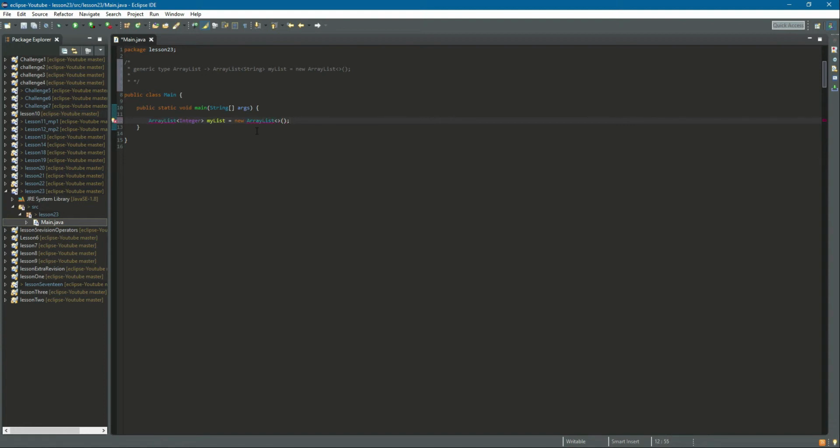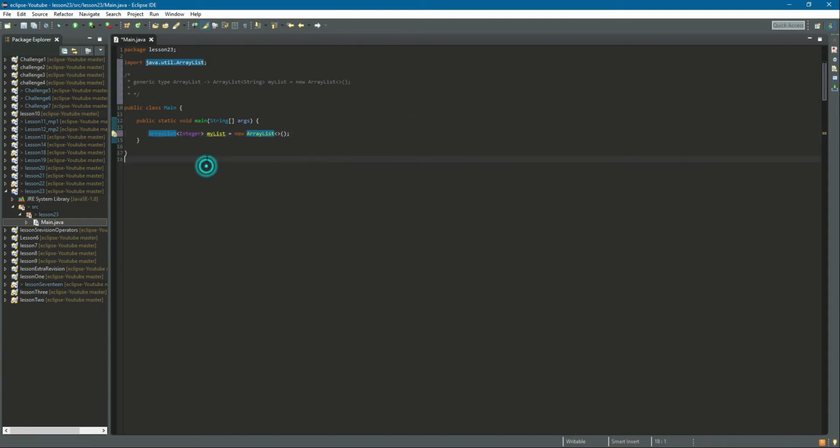As you can see, Eclipse tells us ArrayList cannot be resolved as a type. So you can click it, press Control, Shift and O, and then the java.util.ArrayList library will be imported.